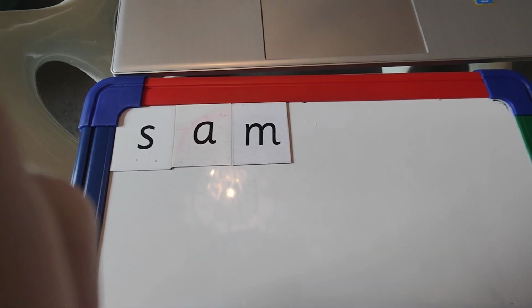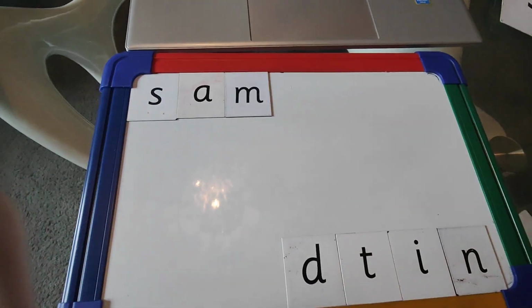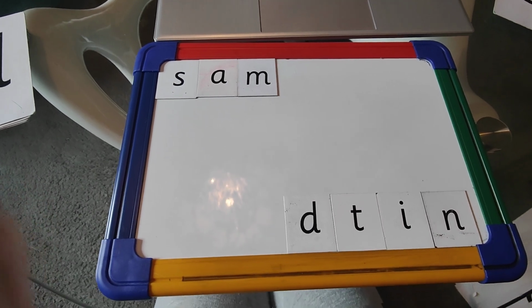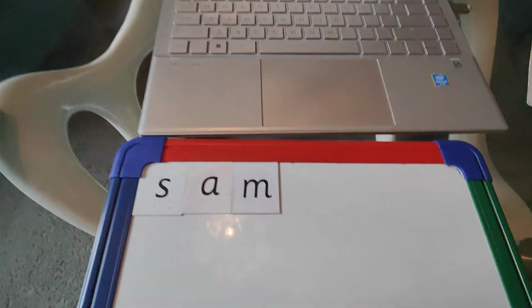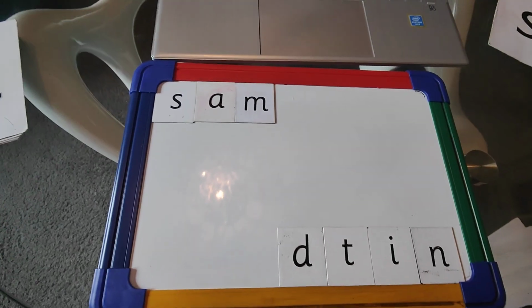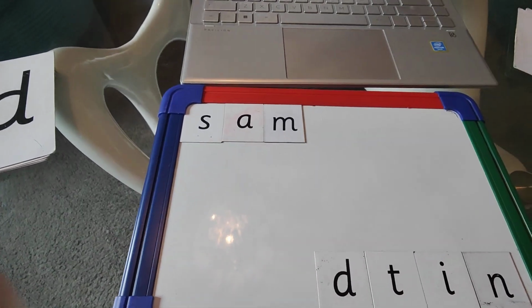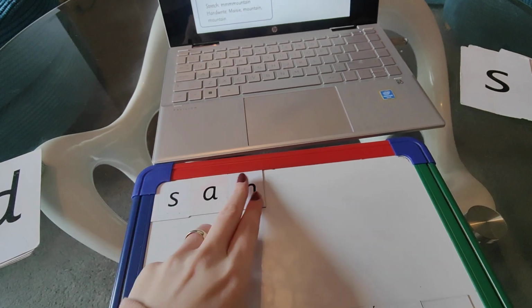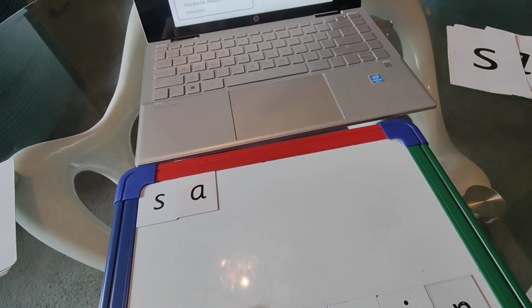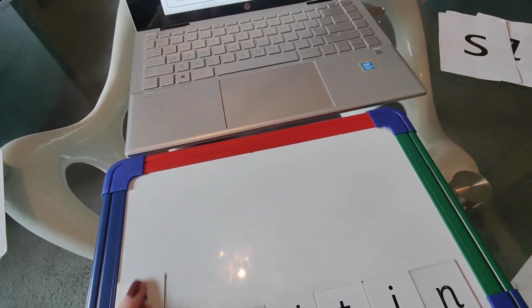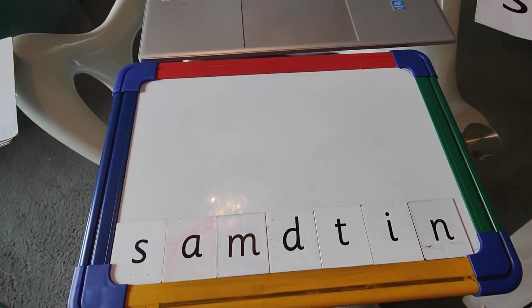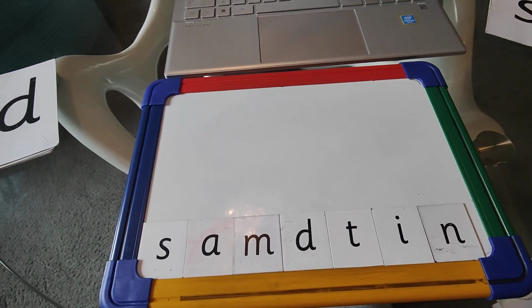Now, this can be at the start when the children are first introduced to this. It can be a little bit tricky. So we do let children do this in partners and in pairs so they've got that peer support. But then once they become more confident with this skill and more able, we will and we do give children their own whiteboards and their own letters to use.